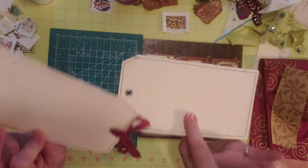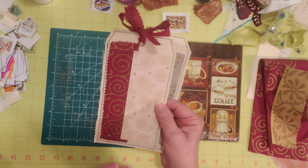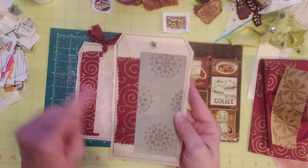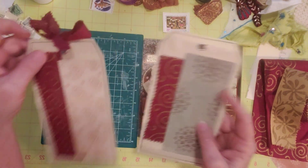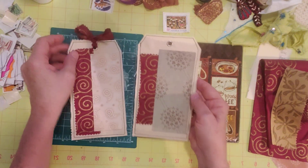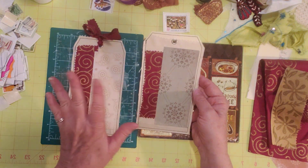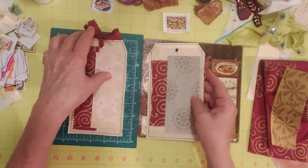They are backed with file folder, and on top of that I have a piece of linen which I glued down with art glitter glue and then sewed around with black thread. I added silver eyelets on both of these, and then I added a strip of paper. These are going to be a combination of fabric and papers — paper on both and fabric on both.